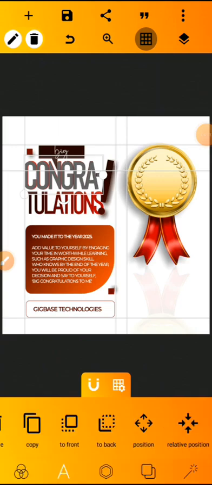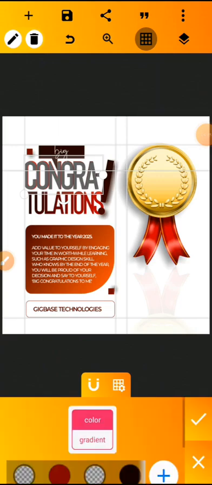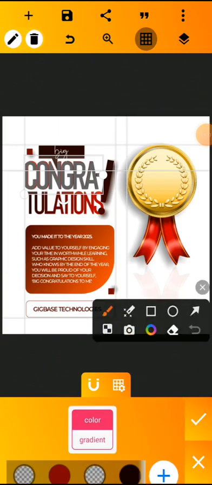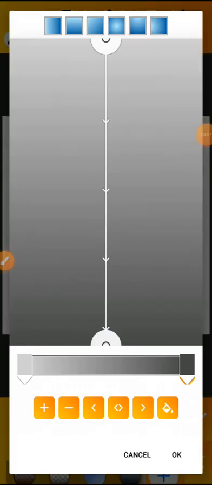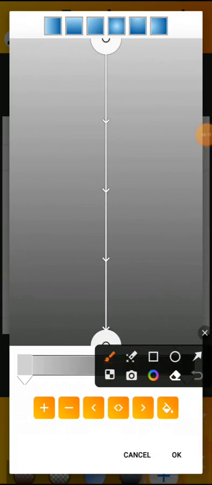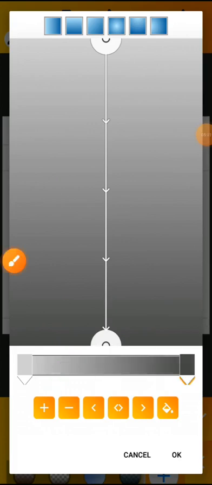All right, so we have that, and the next thing is to change the color. This time you want to choose the gradient option, so that you can combine a darker value of the red color and a lesser value of the same color. So I'm going to choose the gradient and then tap on the plus icon. From this screen, this bar over here holds the colors. They represent the individual colors of the gradient. You can choose to add as many colors as you want with this plus button. You can also delete them with this minus button.